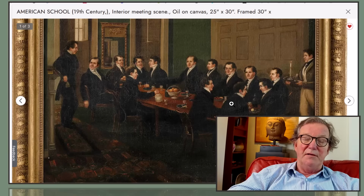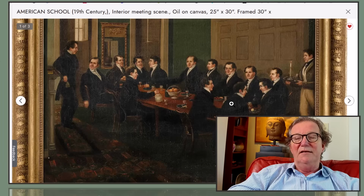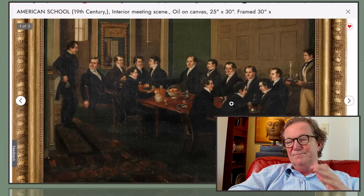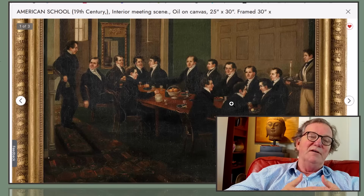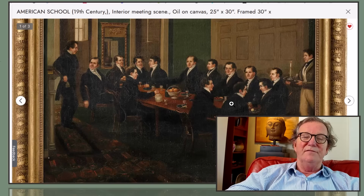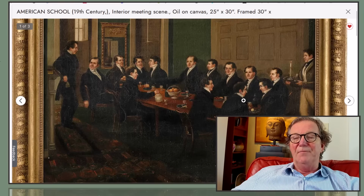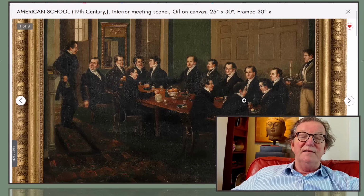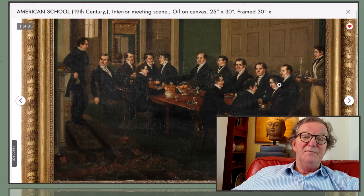These are the people that built it, that were involved with its governance, that worked trade deals and did all that stuff. And they often get looked at and people say, well, who are these guys in these fancy suits? They're important because they're representative of where American history comes from. And you can tell in the background there's a very nice Federal period mirror, Federal dining table, Federal chairs. These guys were that generation of patriots, or the children of those patriots, that ended the British rule over the United States and created an independent country. It's very important.